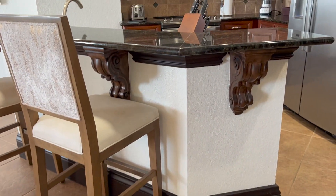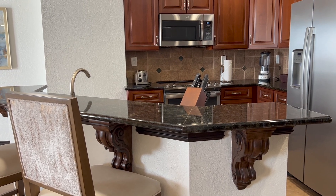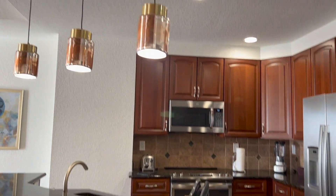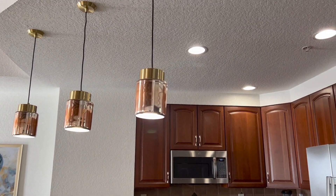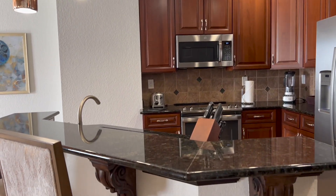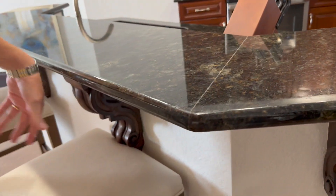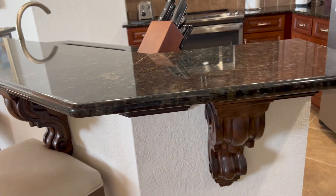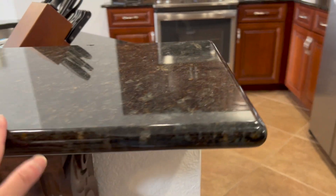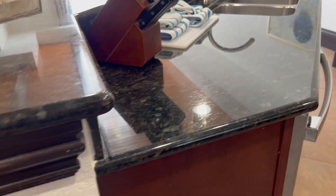Looking at the kitchen, this remodel is actually pretty cool — though I think it may be the original format. You've got cool hanging lights and can lights in the ceiling. There are a couple of bar-height tables here, though I'd rack my knee on these supports every time. And I don't think these sconces are purely decorative — they actually help hold the structure up — but I'd still rack my knees on those all the time.